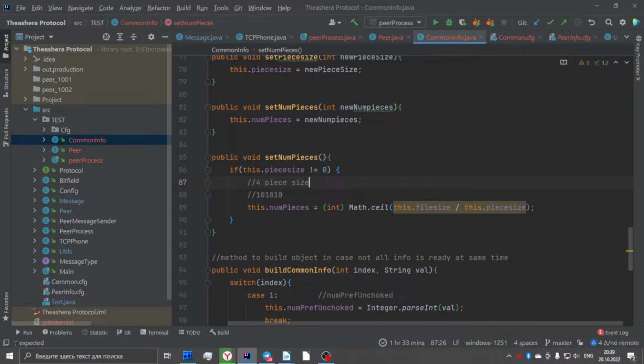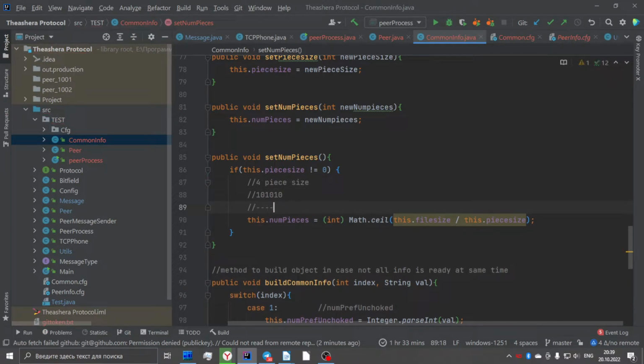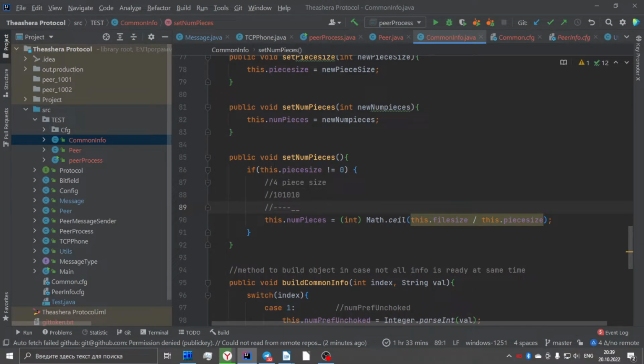So according to this formula, we divide to get the number of pieces. The estimated number of pieces is actually 2, so the first piece will be from there to there, and the next piece will be this piece with 2 filling zeros after it to fit the actual piece size.